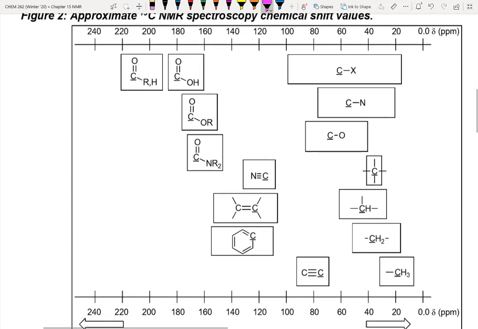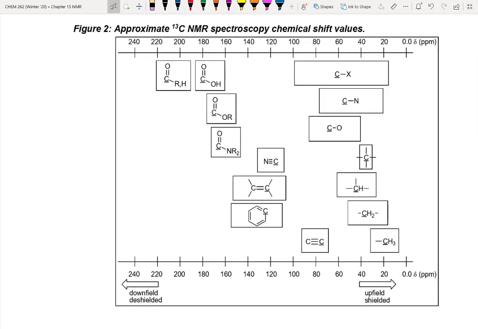Good thing is, we've got the exact same thing down here for carbon-13 NMR, so we can start predicting where carbon signals will show up as well. Just make sure that you go through this carefully and that you try to predict reasonable numbers and then use this reasonably. You might notice that there's some pretty wide ranges for some of these, so we're just going to have to make solid guesses when we're working on these.